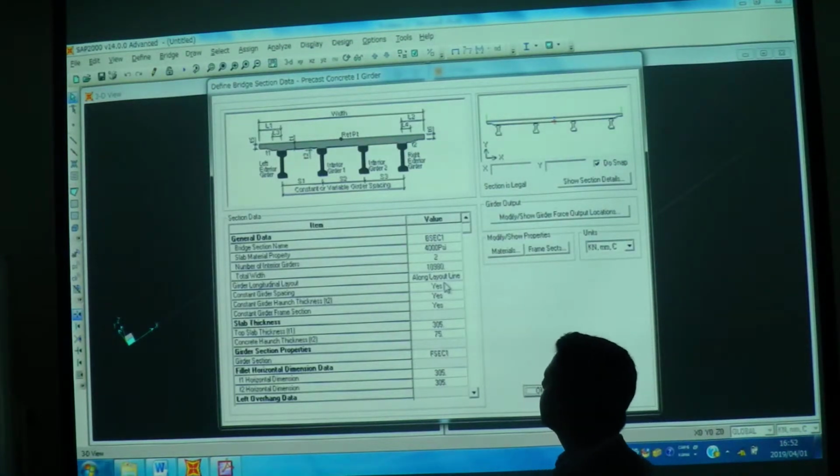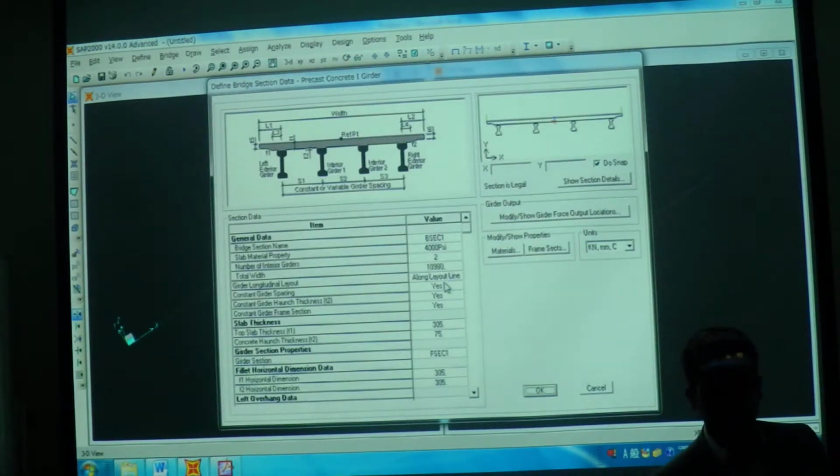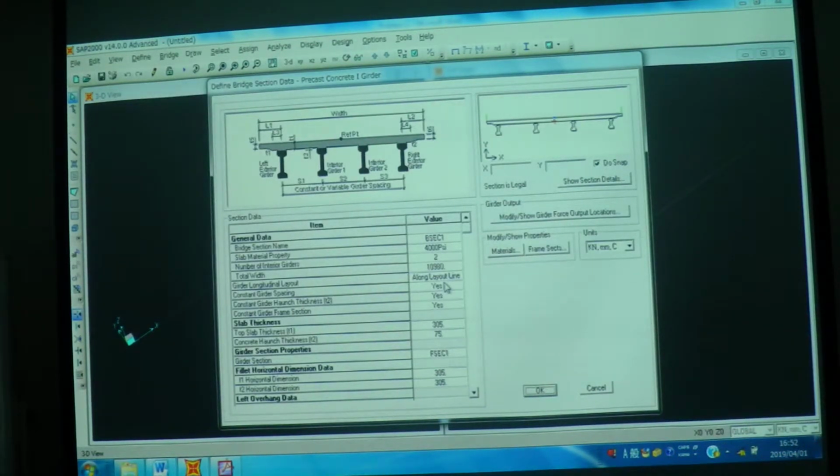Okay, so in case of precast bridge girders, well, in our class we did the monolithic one, but it's not a big deal. In that case, we now have two types of section. The one section you can see here, right in front of you, and the other is the rectangular section.